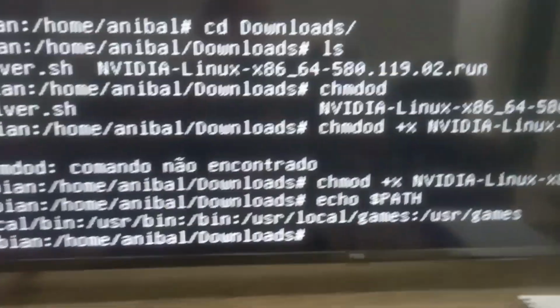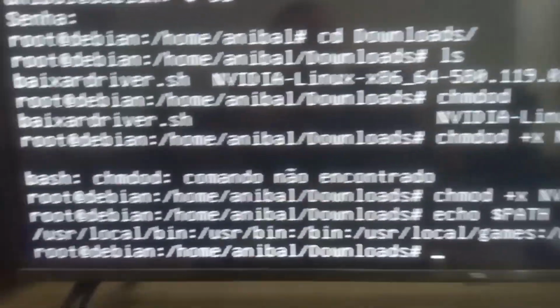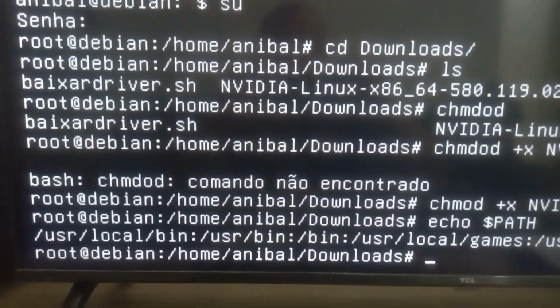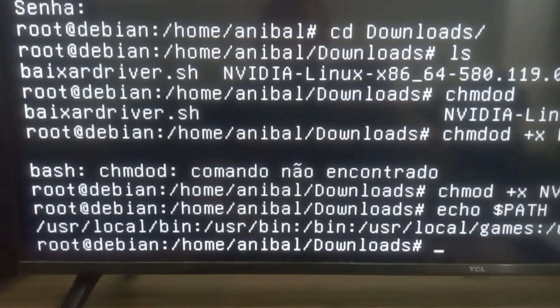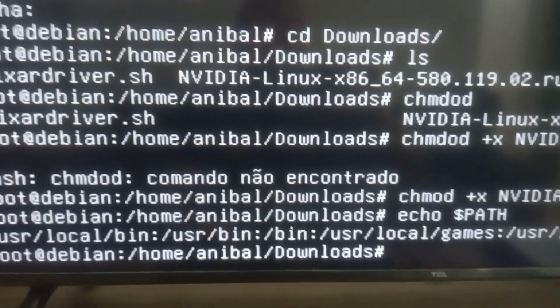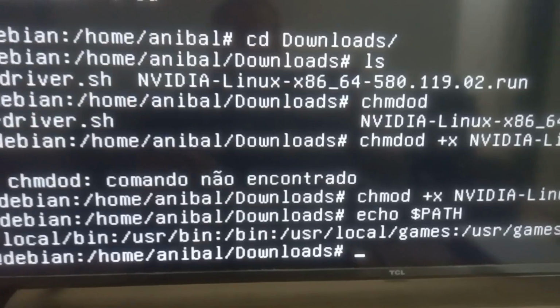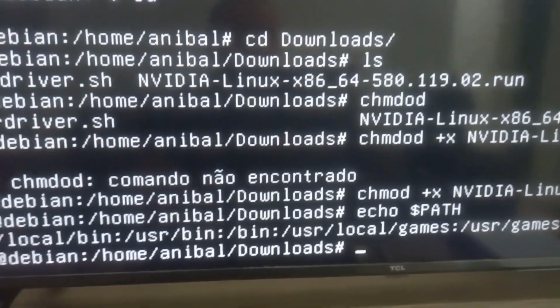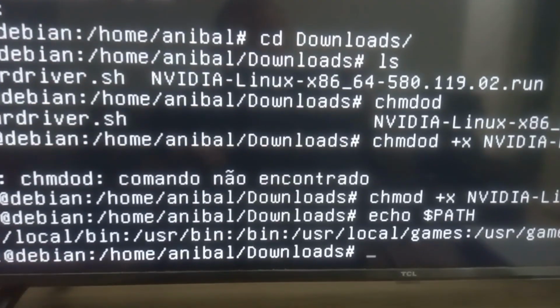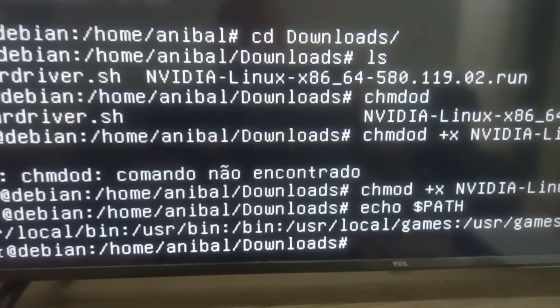Look, we don't have sbin. This path is not totally correct. We will fix it. If you don't fix the path, you will not be able to install the driver.